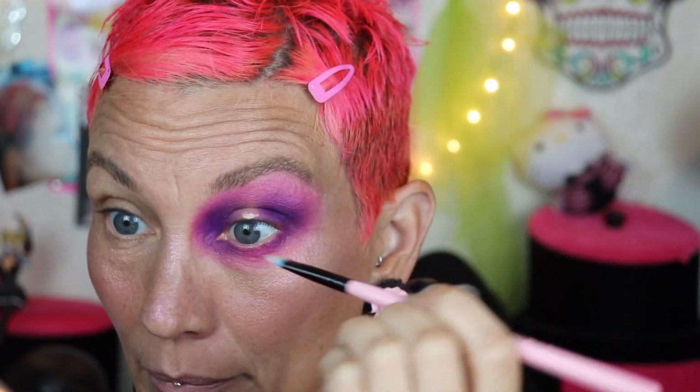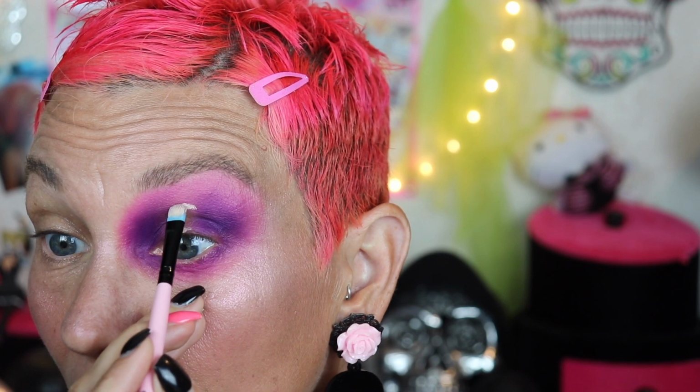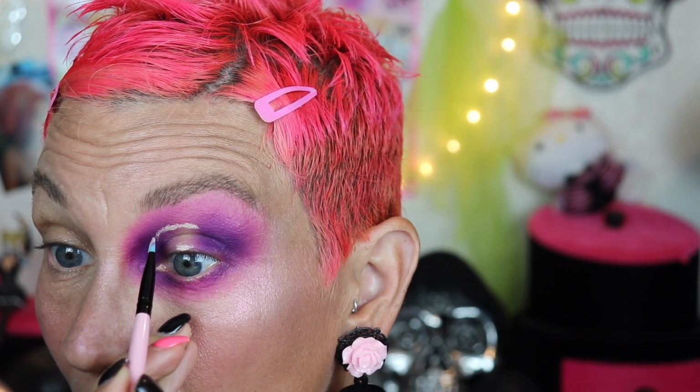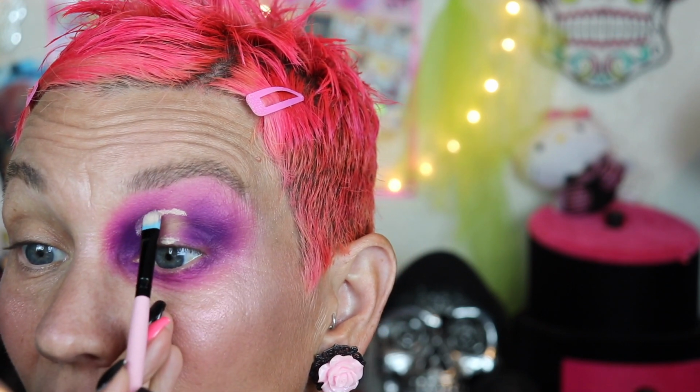And I'm also going to pull you guys a little closer so that you can't see it, because I'm actually figuring out how to do some stuff. I can do that, but okay, that'll work. Oh my god, this brush sucks for this. Why did I do it? I'm a dumbass. I'm gonna use my P. Louise cut crease brush.